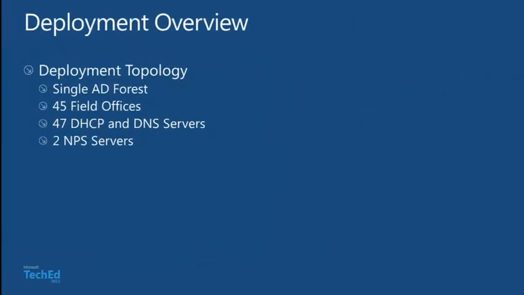So for us, what we've done with IPAM and how we implemented it was through our core Active Directory environment, a single Active Directory forest covering something like 45 field offices and a similar number of DHCP servers running as primary. In each of those locations we have secondary DHCP servers running in standby mode. But that again, with Windows 2012, is now starting to change, where we can have active and failover replication and some pretty cool things coming down that line.